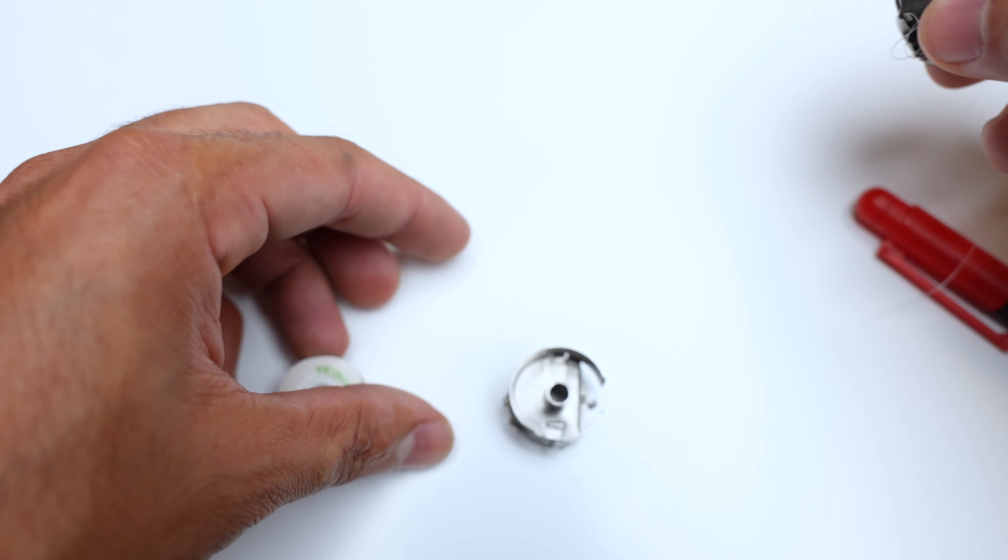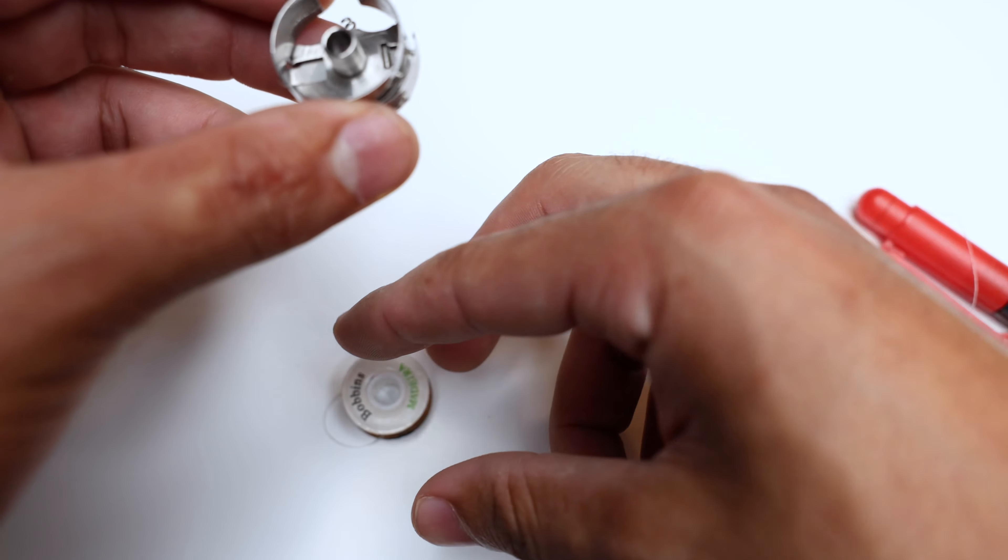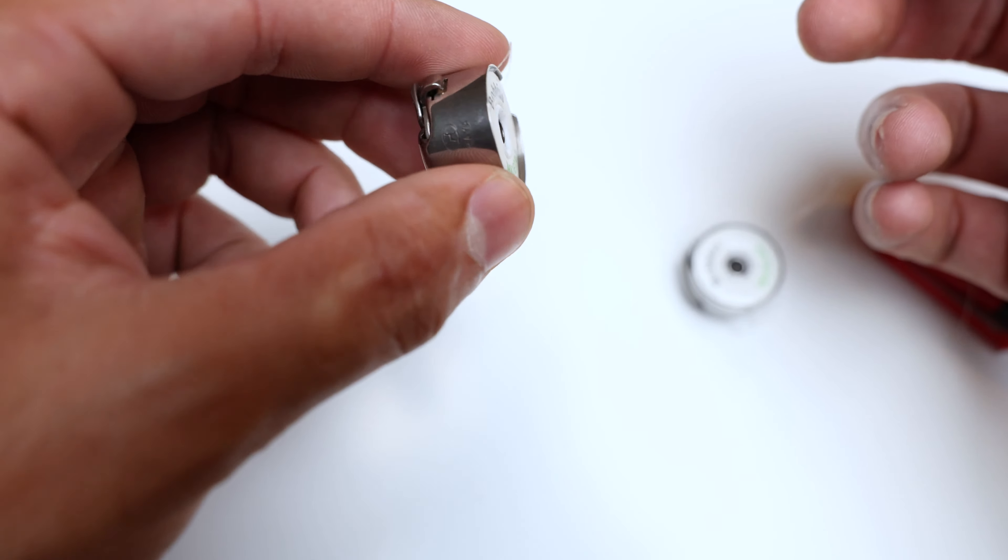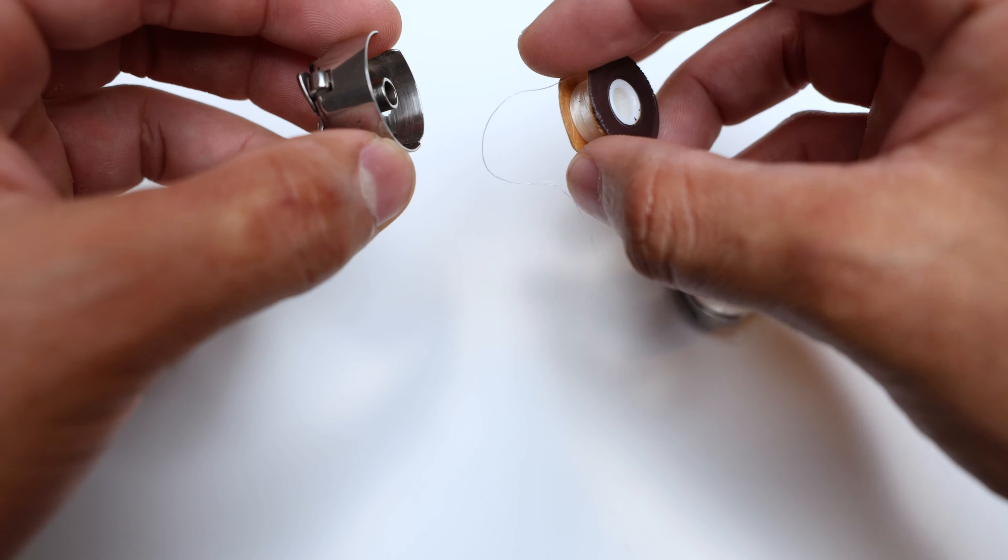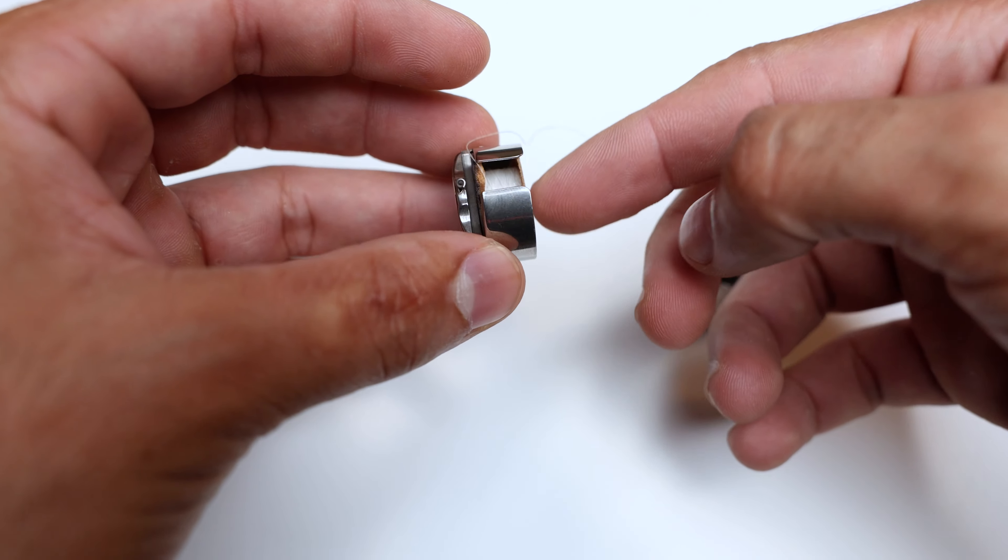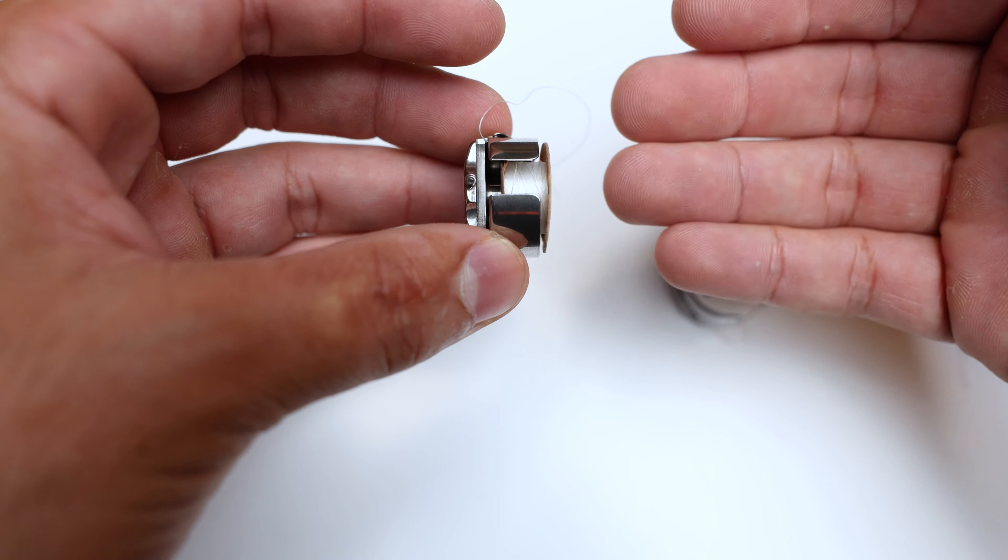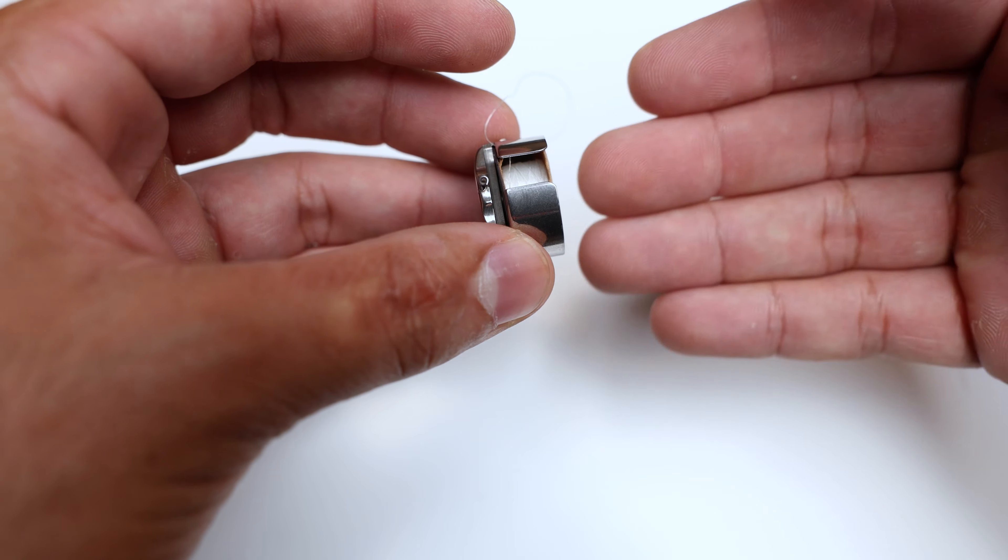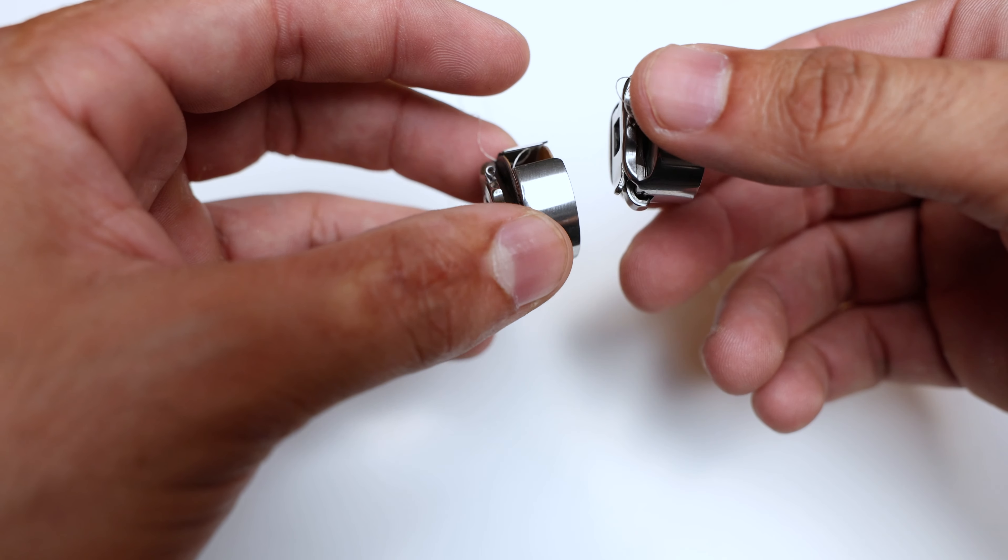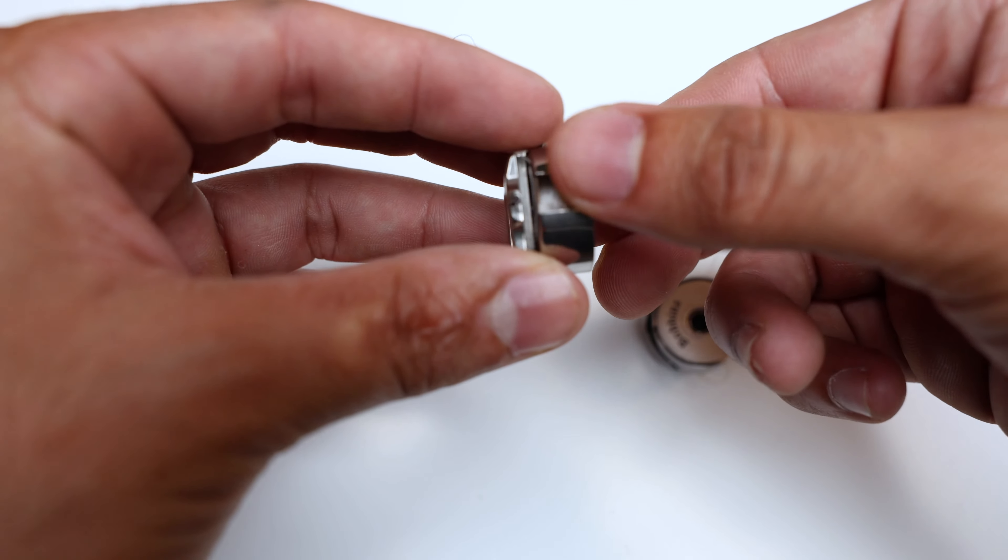Now, in the other case, we have here a bobbin case without spring. Now you have magnetic bobbins. This is what you do. You remove the spring and you put the magnetic and in theory, you know, in theory, it stays, right? So the magnetic is for that. The magnetic is to stay put as the bobbin is getting to an end. And this is what I use personally. I've seen better results and I can actually get to an end. Like, I don't have to worry that my bobbin getting to almost an end and I'm in fear that I'm going to have tension problems. At least that's my case.